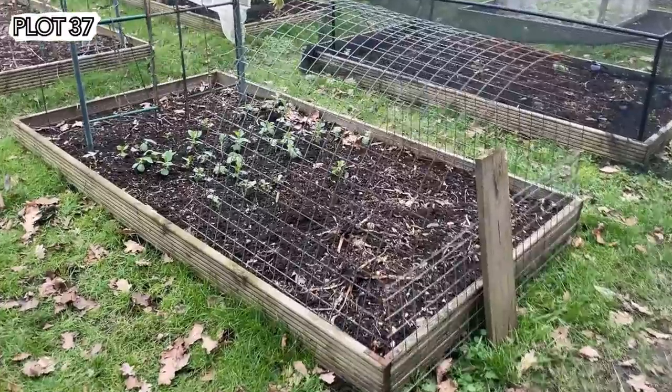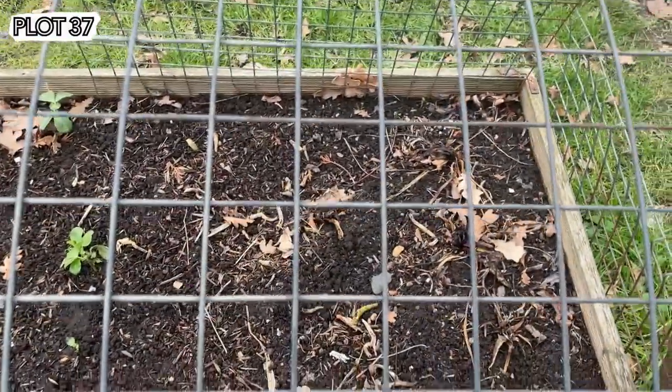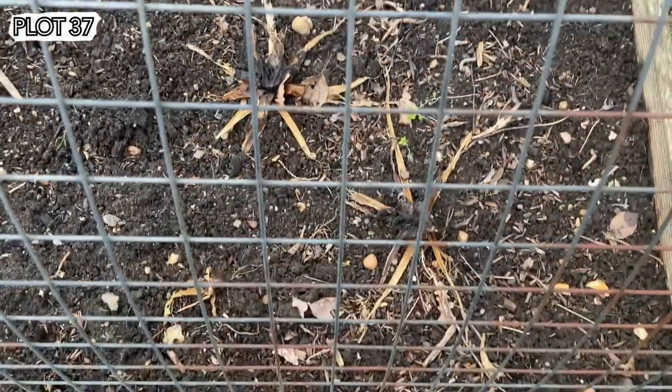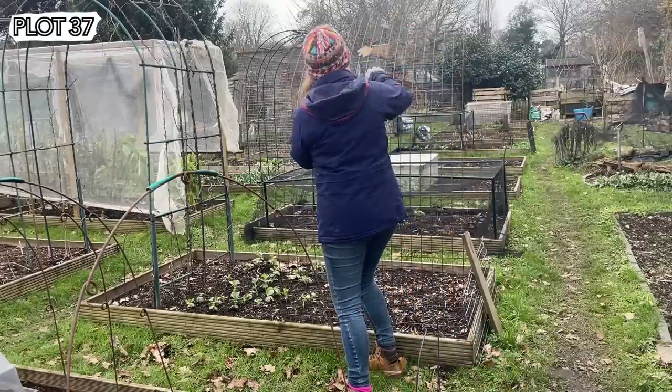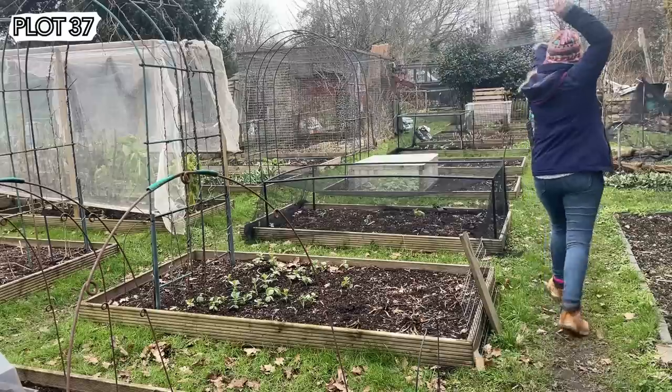By contrast, what's not looking gorgeous is the poor old rhubarb chard. Look at it. Sad times over here. I was really hoping this was going to just sit out the winter and come back good for an early crop in the spring, but that real cold weather has just done for it. So I am going to take them out.